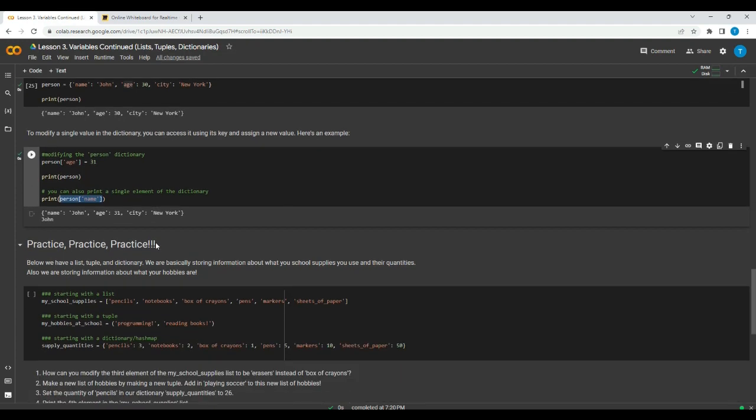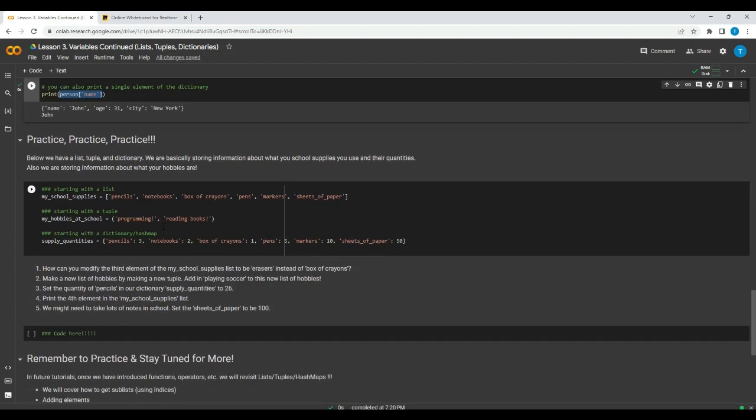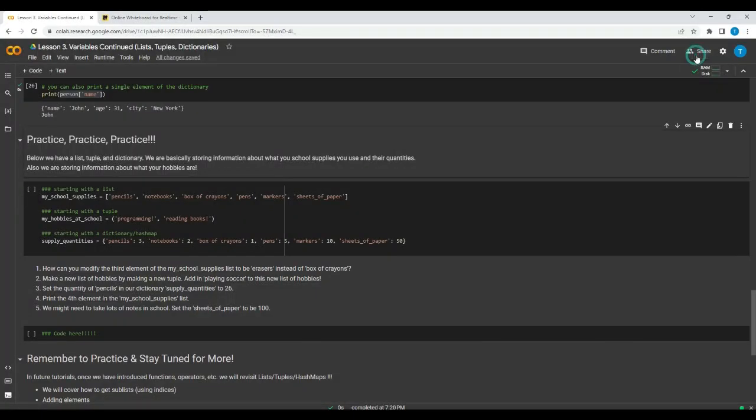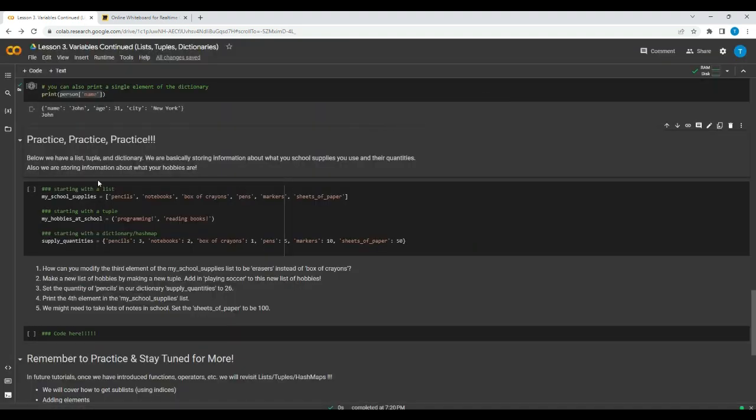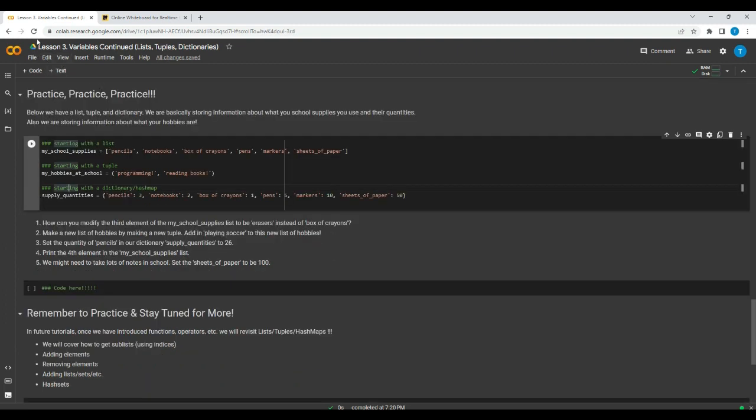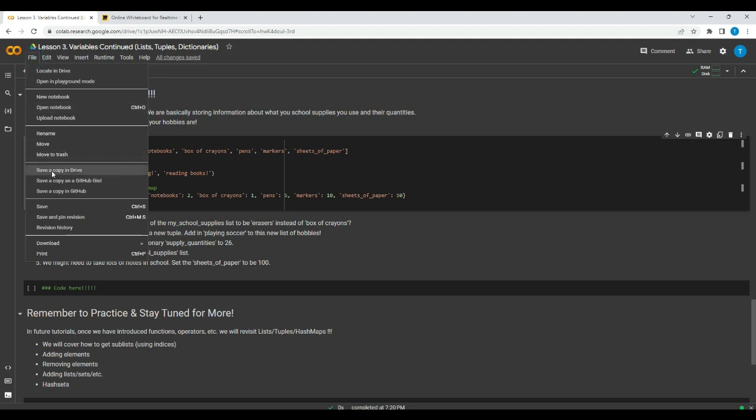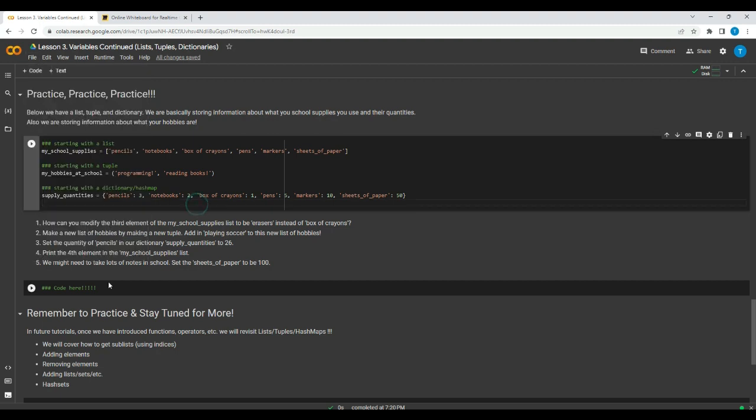That's all it is. And now, guys, I just want to real quickly move over to the practice section. This is a section just for you guys. I want you to go ahead and look at the link in the description of this video, open this up, make a copy of this Colab notebook, and then go ahead and practice. Please go through these problems 1 through 5. The way you're going to copy it, when you get to this link, just do File and then Save a Copy in Drive. You can save it in other ways too, but the easiest is save a copy in Drive, and then this will open it up for you. That's as simple as that, guys.